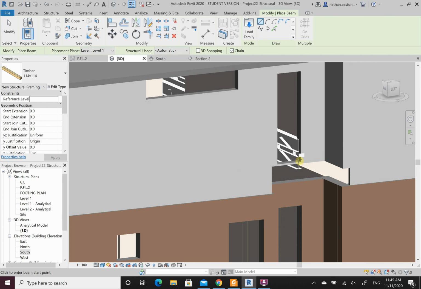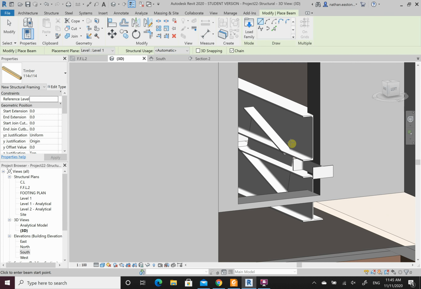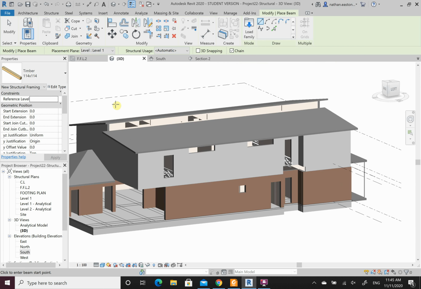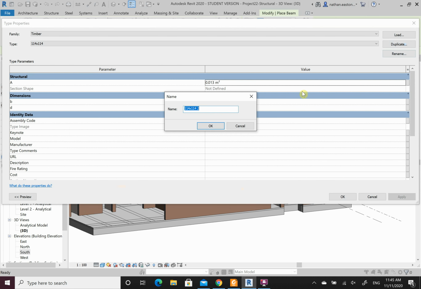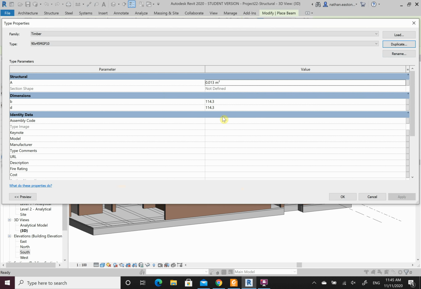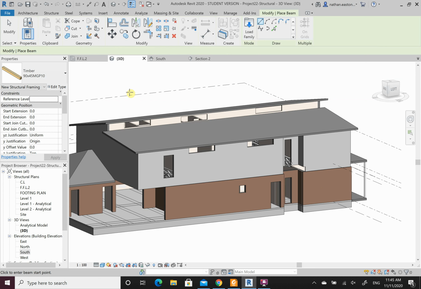So just note as well, you can now see the trusses have all come down, but they're still made out of steel. So load in this timber, edit type, duplicate, 90 by 45, MGP 10, same as our stud walls. So my width, depth, cool.